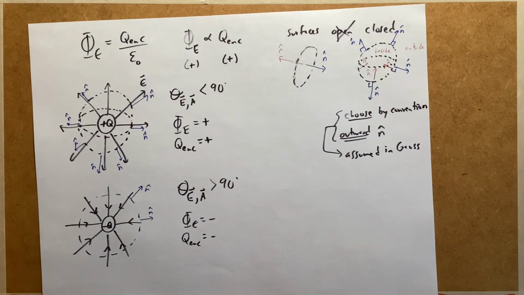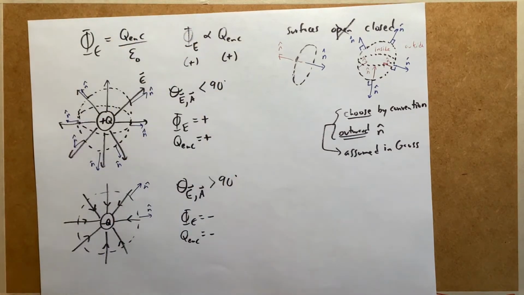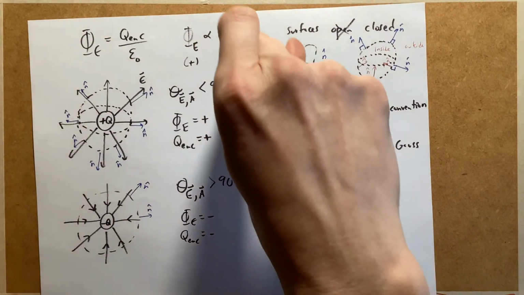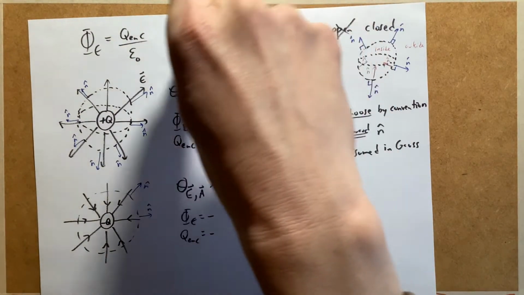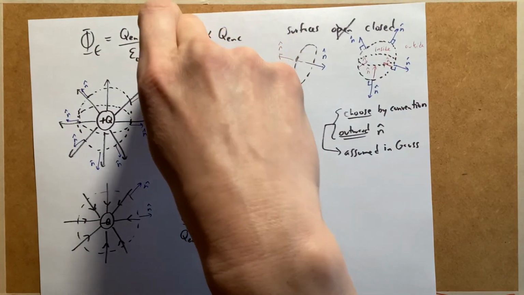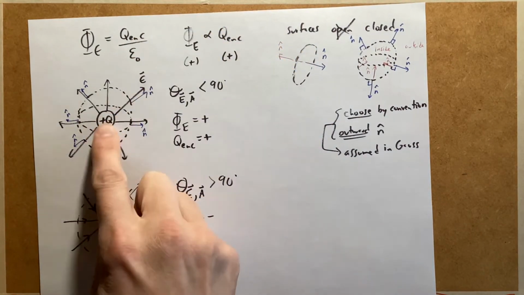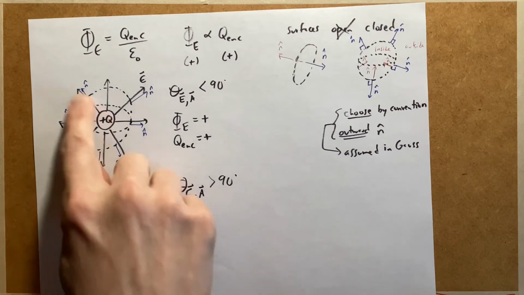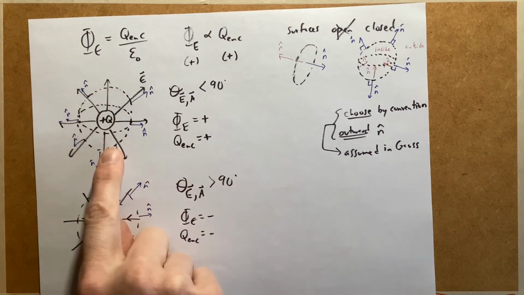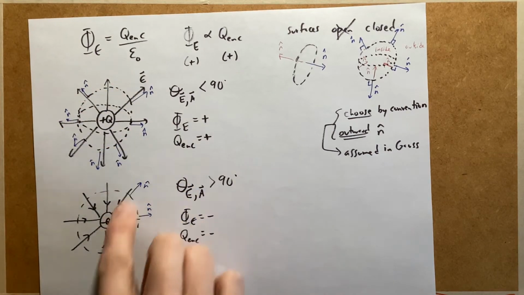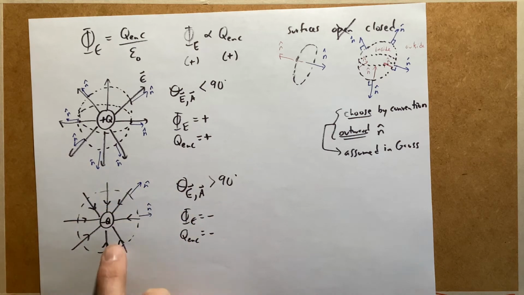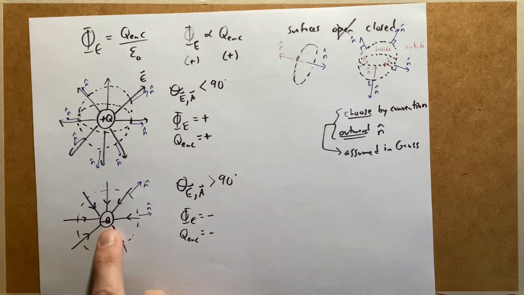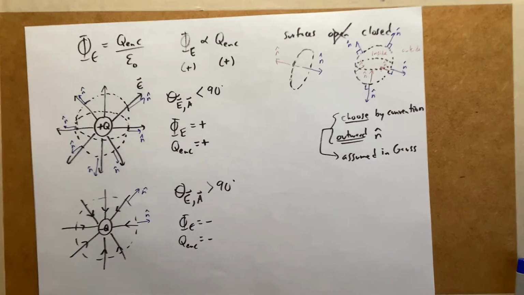Now, I haven't proven this formula exactly, but I have motivated why, when you have charge inside, you should get some sort of flux measurement. Because here, the field lines are all emanating outward. There's no question I'm going to get positive flux here. And here, when the electric field lines are all inward, there's no question that because I have a negative charge inside my surface, I'm going to get a negative flux measurement when I put the counter around the charge. Now, let's do a couple other examples.